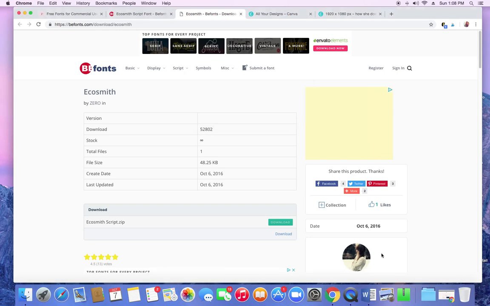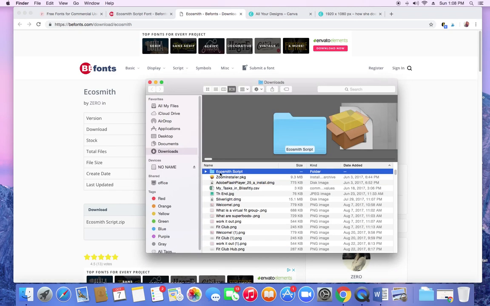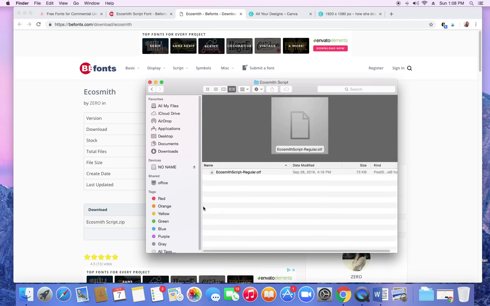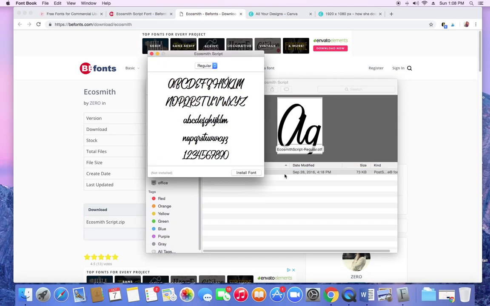So that's going to open up into Finder, and you're going to see your font here. So you're going to want to click this little file, and you're going to see it right here. Once you click on that, it's going to pop up here, and you're just going to want to install it.